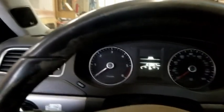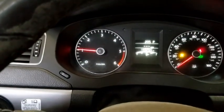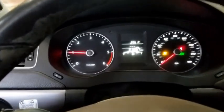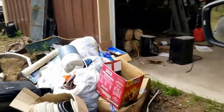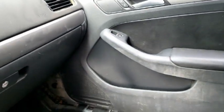Let's see if I can do this somewhat. Inspect the wrenchy. Where's the OK button? Come on now. A little knocky. Not gonna let her warm up too much. Gee, running three cameras for one shot is a lot of work, guys.